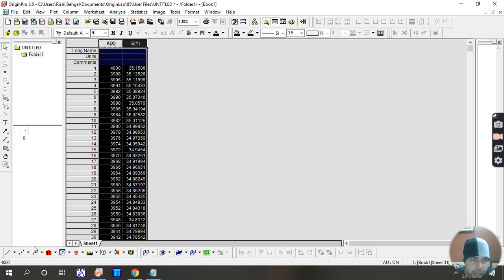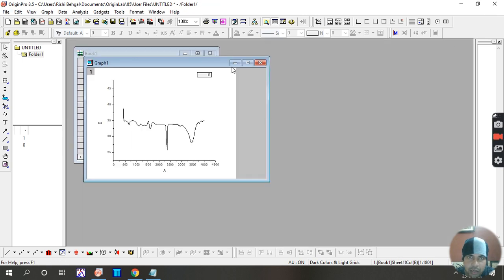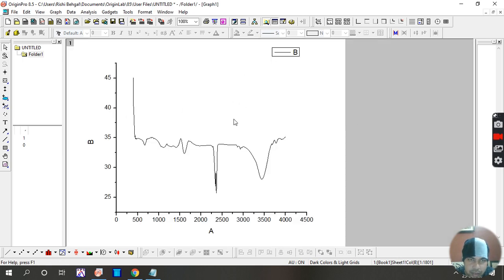Similarly, plot a graph. See, this is a graph of FTIR. So that depends upon the characterization and the characterization tools, how this characterization gives a graph.